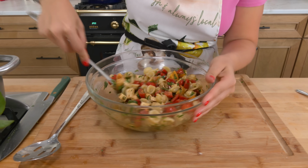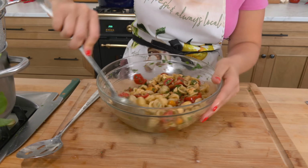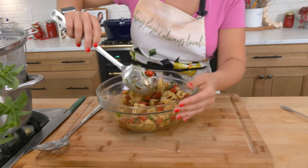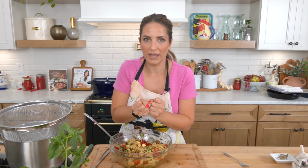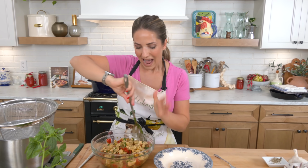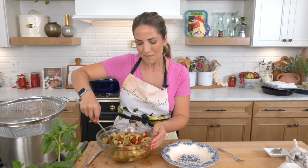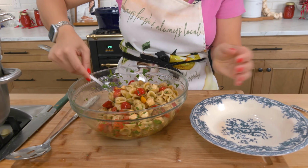And now, of course, like any pasta salad, tomato salad, potato salad, broccoli salad, anything else that you make, it needs time to chill. It needs time to absorb flavor. So this does need to go into the fridge for a solid, I would say, minimum of about an hour, but really a few hours is great. Take it out about 20 minutes before you're ready to serve it, just to get the chill off.